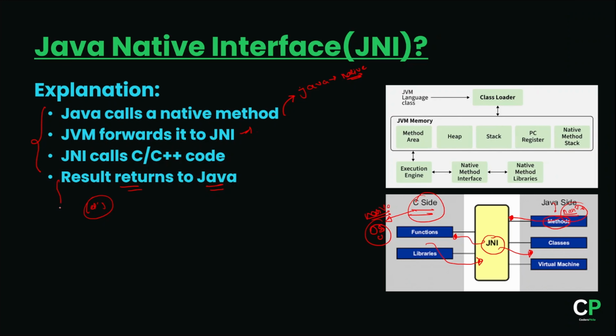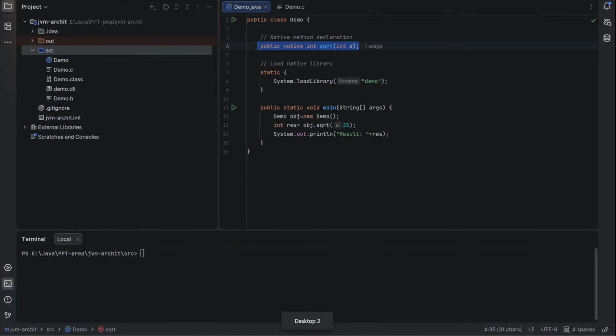Let's see a working example of how JNI helps us call a native method from Java code. Here we have one piece of code written in Java, demo.java, and there is one method, squareRoot, which is a native method. It is defined in our native code, C or C++, and here we are calling obj.squareRoot, the native method. You don't need to know how this code has been written. I am showing this example only to give you a practical understanding that yes, we can call a native method using Java code.